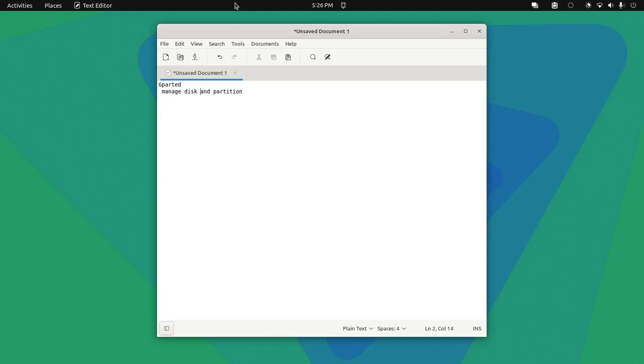Then convert the file system. Converting the file system is also not available for every file system. I think maybe it is available, but it seems like it is not available from all file systems to all file systems. Okay, from to, you got it. And finally, you can create a partition table and modify it.